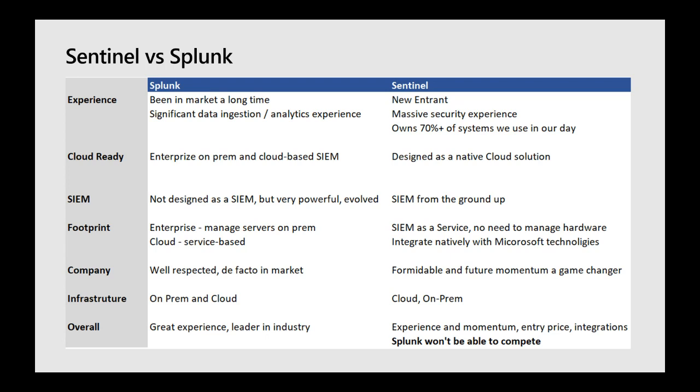So for infrastructure, we have the on-prem and the cloud, and Sentinel can access the cloud as well as on-prem. So they have the same footprint of being able to reach. But one thing to consider with Sentinel is when it connects to data sources, it can peek into those data sources, whereas Splunk needs to actually copy or ingest that data in order to process it. So there is a slight advantage there with Sentinel, and that can lead to cost savings.